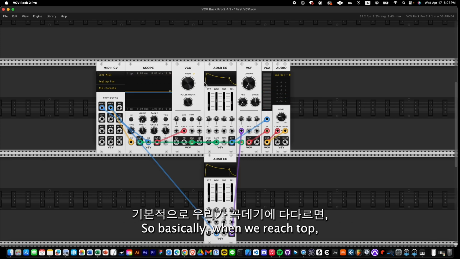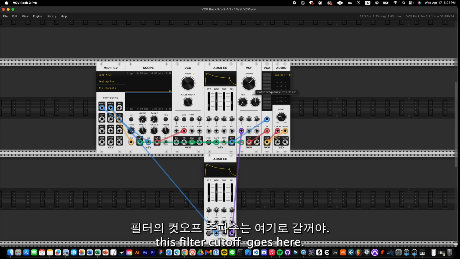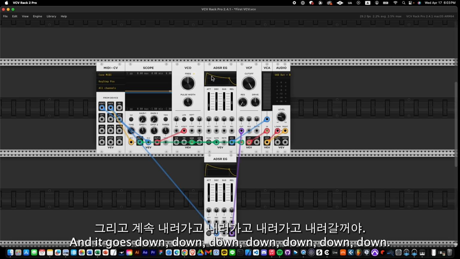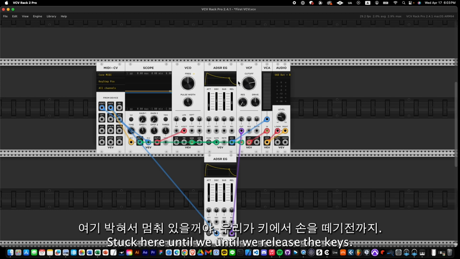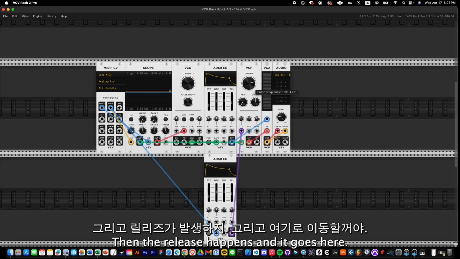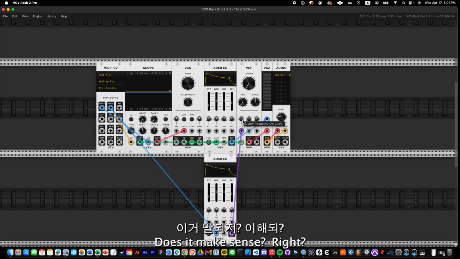So basically, when we reach the top, the filter cutoff goes here. And it goes down, down, down, and stays here until we release the key. Then the release happens and it goes here. Does it make sense?